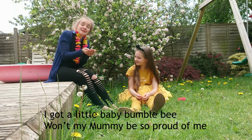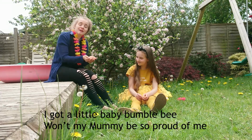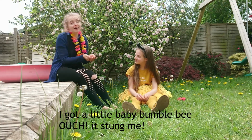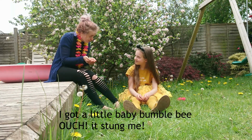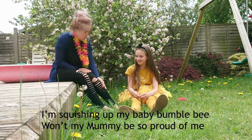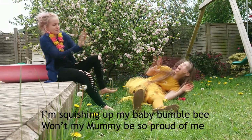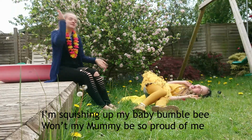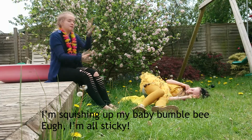I got a little baby bumblebee. Won't my mummy be so proud of me? I've got a little baby bumblebee. Ah, it stung me! I'm squishing up a baby bumblebee. Won't my mummy be so proud of me? I'm squishing up my baby bumblebee.